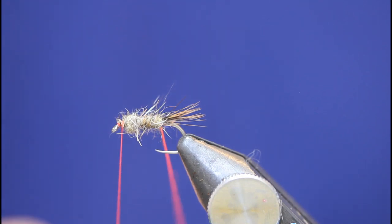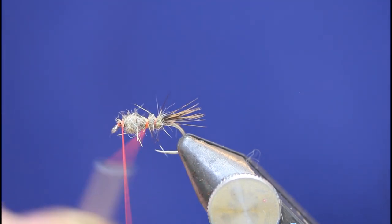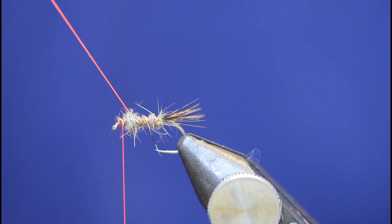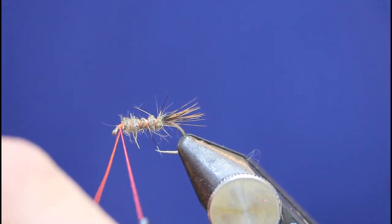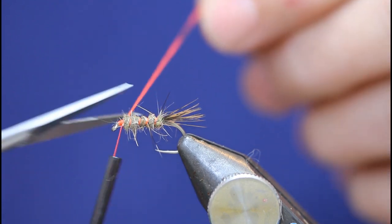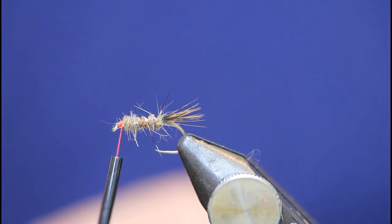Then come up and rib. 1, 2, 3, 4. And then lock in with your thread there. And then just come back on the floss like that. And now what we do is, this is how I create the little head.